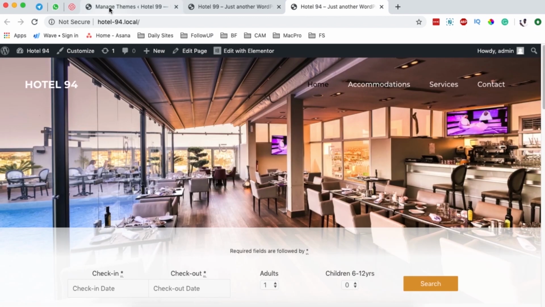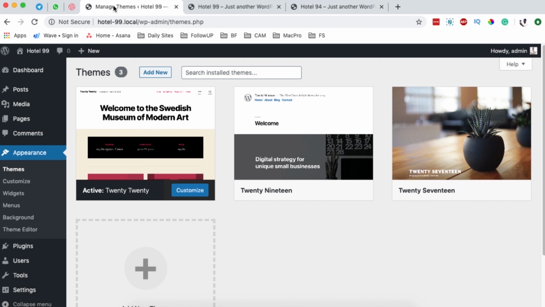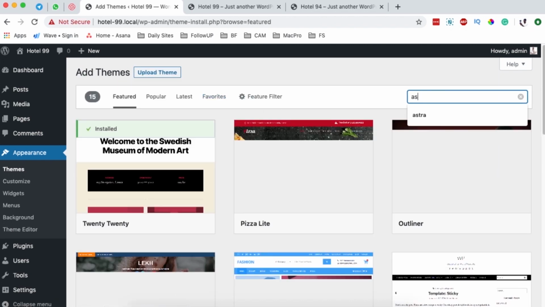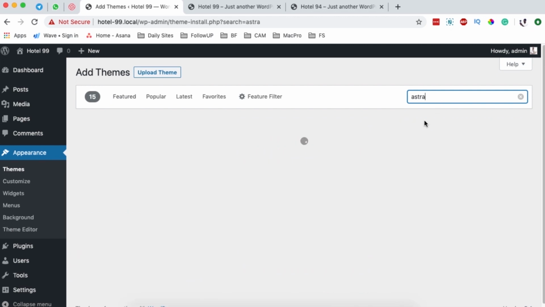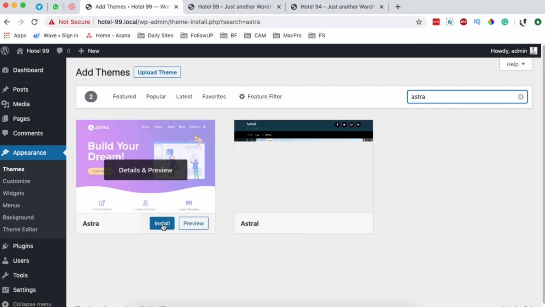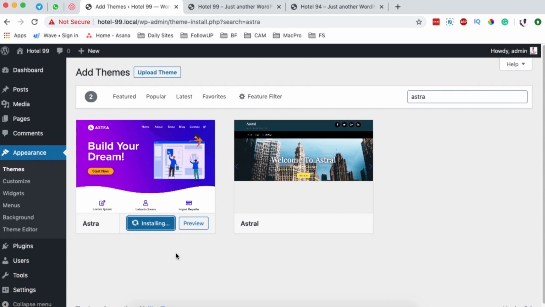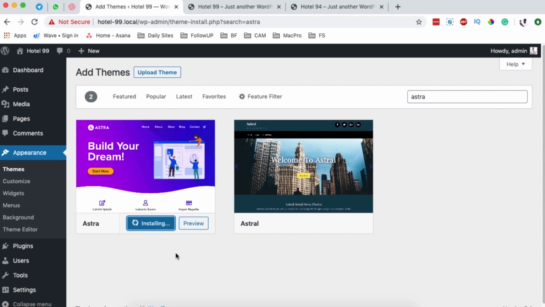Okay, so I'm going to come back here to manage, come over here to themes, and say add a new theme. We are going to add one of my favorite themes called Astra, and this is the theme that we'll be using to build up our WordPress website. A theme basically gives you a skeleton of how your website is going to look in the end, and Astra being one of the most popular WordPress themes, it has a number of amazing features and functionalities that we can use in our WordPress website, like I'm going to be showing you in this tutorial.